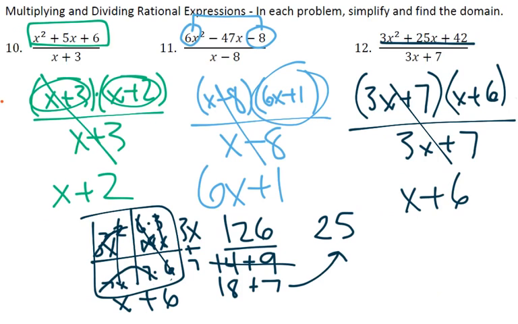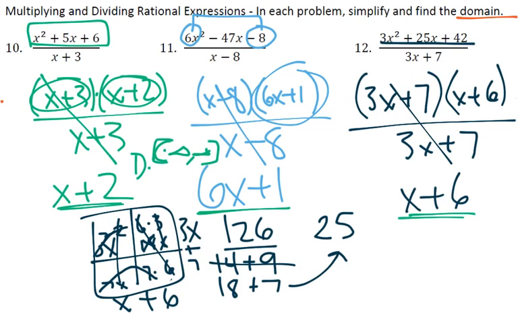Okay, oh, we also needed to define the domain, didn't we? That's right. So the domain of this new one, x plus 2, is going to be all the numbers, right? Negative infinity to positive infinity for all reals. Same with all these, because they are linear equations, okay? However, something that we'll figure out later on is when we eliminate a piece, it actually causes a hole in your graph.